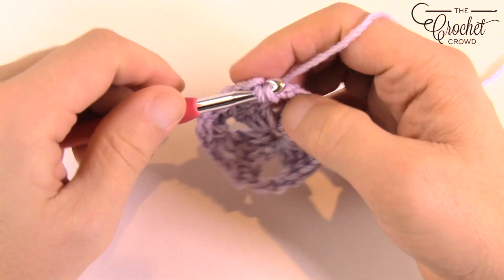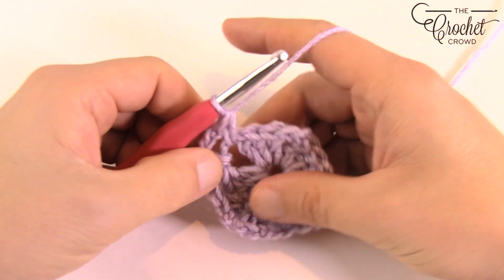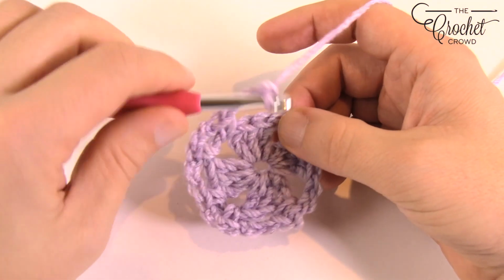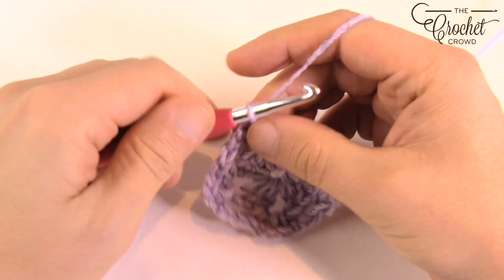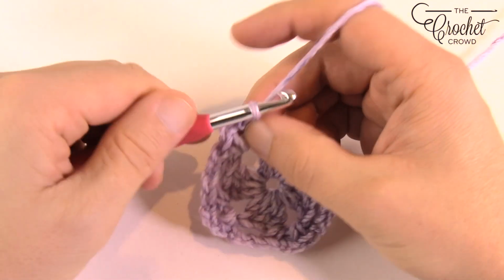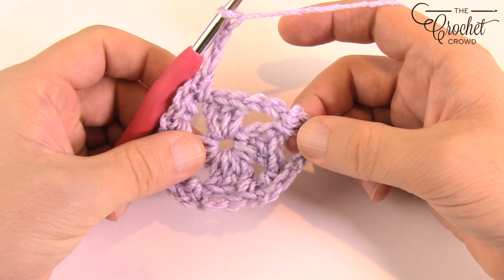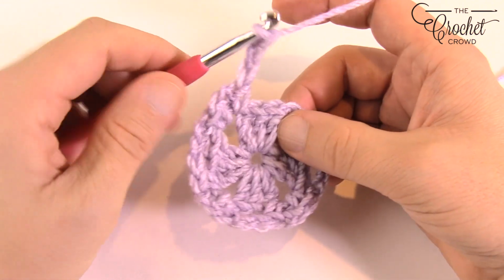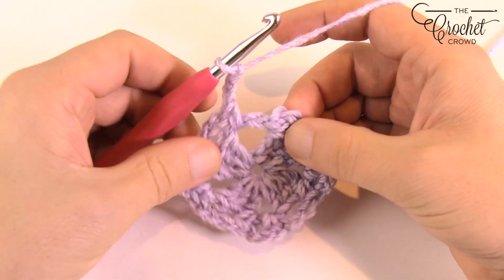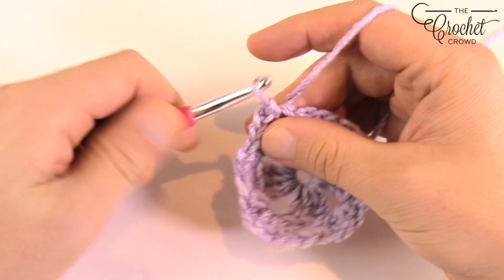We're gonna come along this edge again and chain 3, stretch over to the next corner, so single crochet, chain 2 and single crochet. Okay, skipping over to the next one again, chain 3, going into the next corner, so single crochet, chain 2, single crochet, and then chain 3. You're going along an edge again and then to the final corner. So in the final corner you already had a single crochet sitting there, so you're just gonna do 1 single crochet and then chain 2 and slip stitch to the beginning single crochet, and that was round number 2.